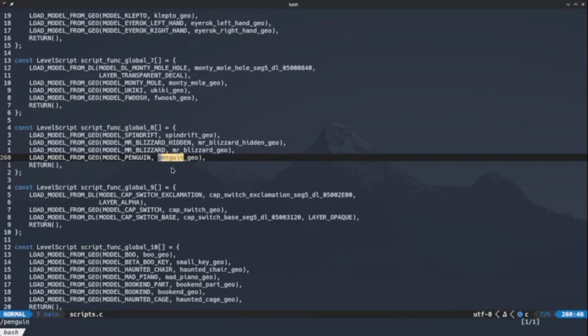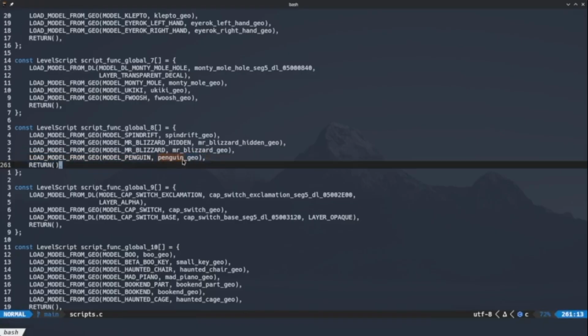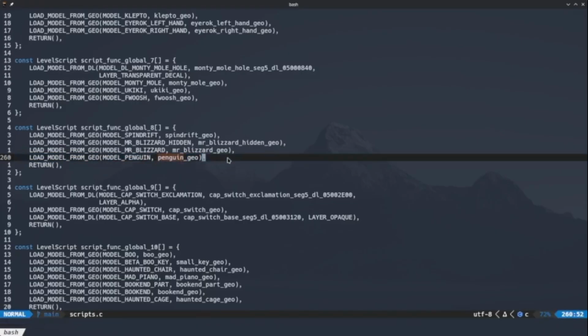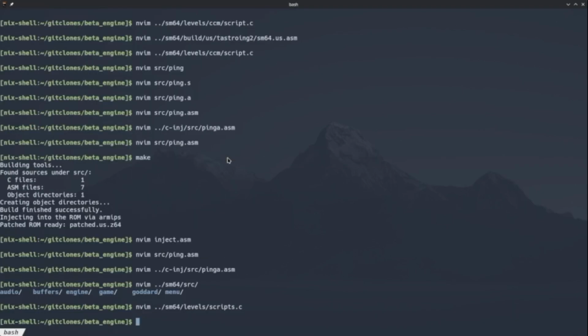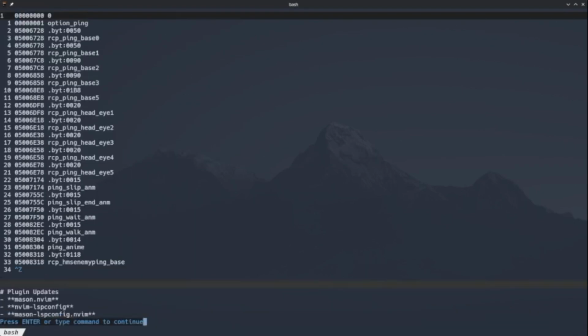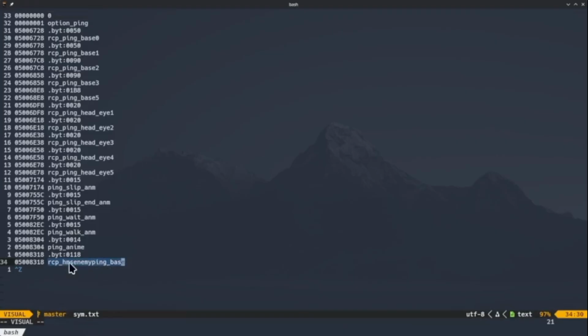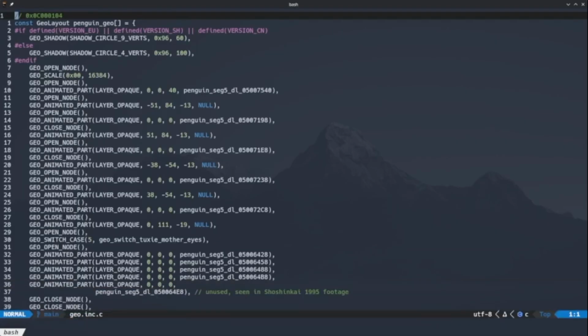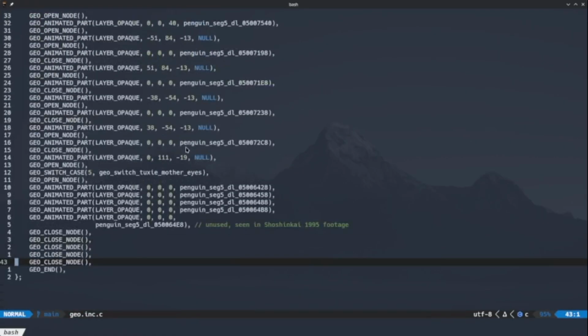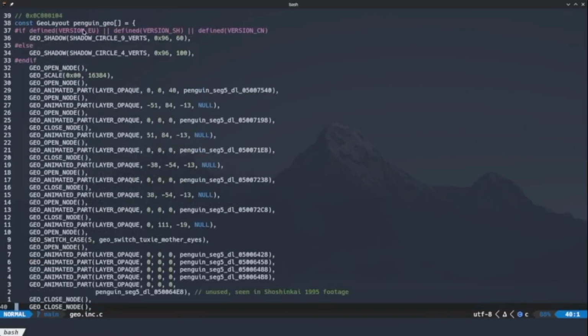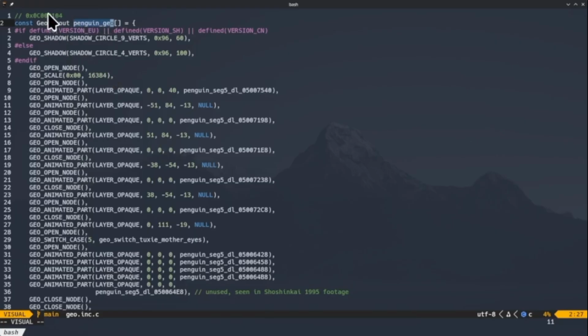As you can see, it's loaded in here, penguin geo, and penguin geo is the address here in the ROM, and we're gonna replace it with this. So let's do that. geo.inc.c. We see the penguin geo is like this. It's located like this. So what do we do?